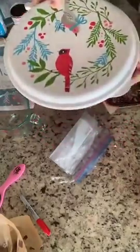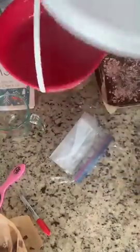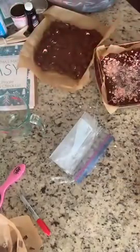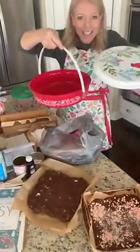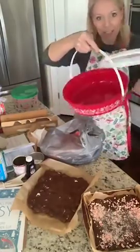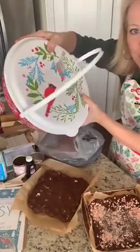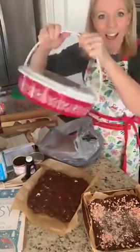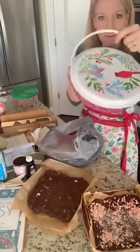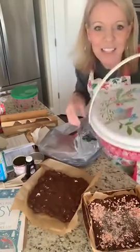I love these because it has a little handle. It's like you're going to grandma's house. Hang on. I'm gonna scoot the video up and back so you guys can see me as I try this. Okay, look at this. How cute is this? So I'm gonna cut up my fudge and put it in there. I thought that was the cutest container ever, especially if you're leaving the house and have to go somewhere. I like this pattern. I wish they'd had one more pattern that I liked. I didn't like the other patterns, but this one I just think is the cutest thing ever.